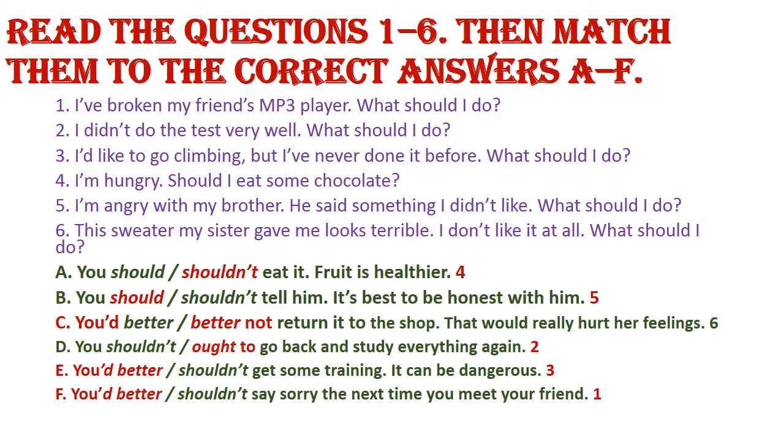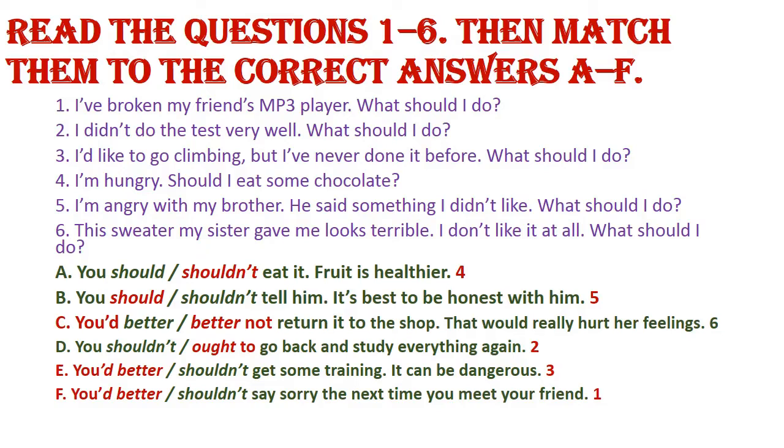And now let's have some practice. Read the questions and then match them to the correct answers. Let's see. First question. I've broken my friend's MP3 player. What should I do? The answer is F. You'd better say sorry the next time you meet your friend. Number 2. I didn't do the test very well. What should I do? The answer is D. You ought to go back and study everything again.